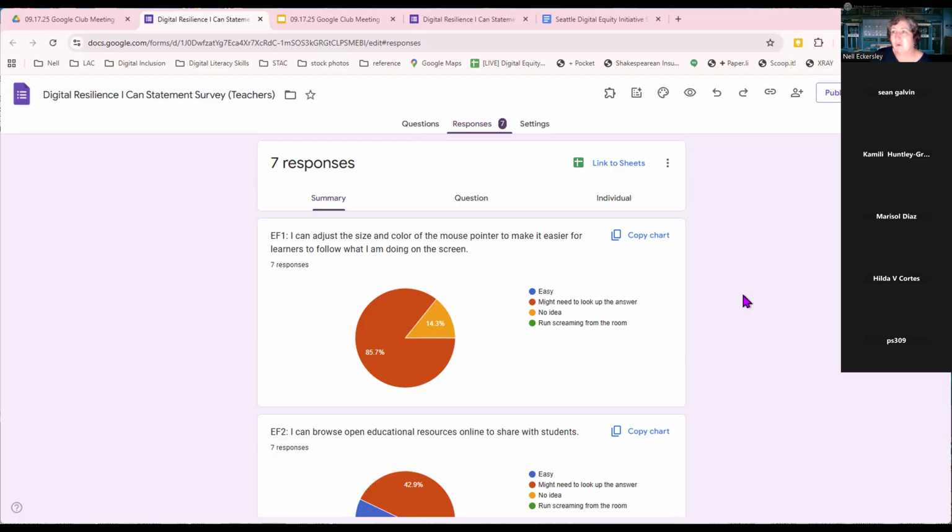And the two things I've heard about, and I'd love again to hear if anyone else has other ways they've been doing this, are these I can statements as a sort of pre and post. That way you're really identifying what learners want to be able to do and then that they can do those things. And then there's North Star, which is an online digital assessment that a lot of programs use, where you can get a certificate in, I think, 16 different topics. And maybe if every student gets at least one certificate, that is showing gain.